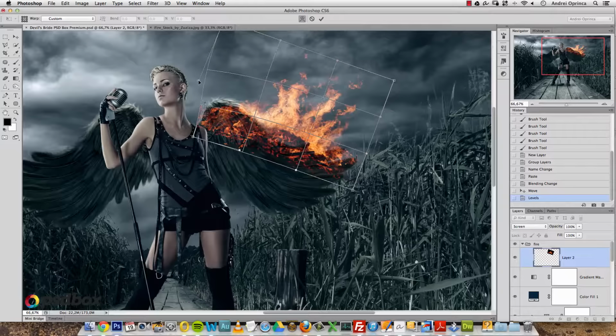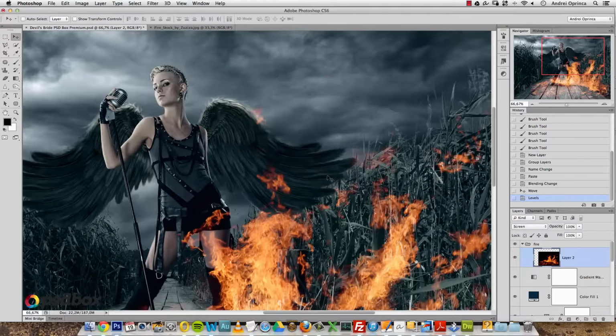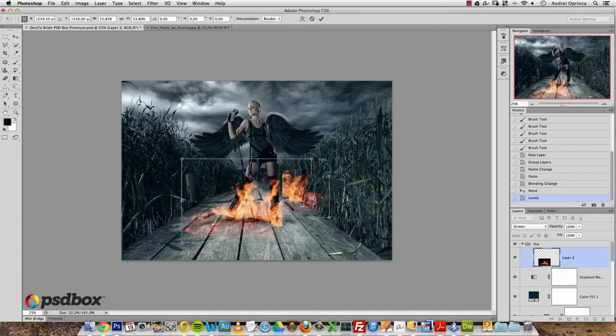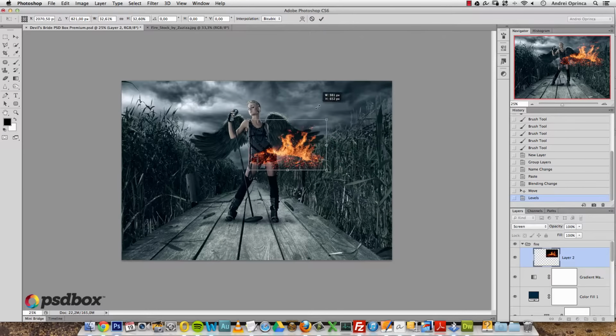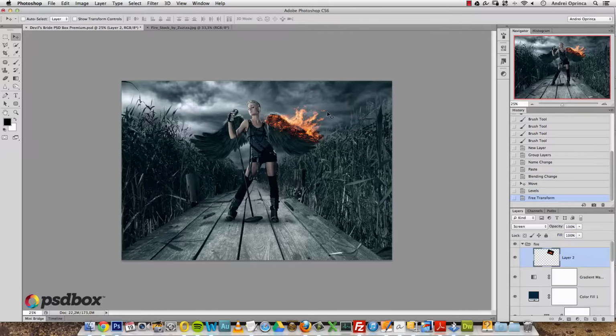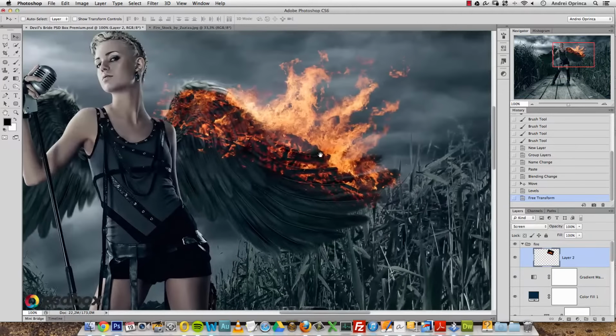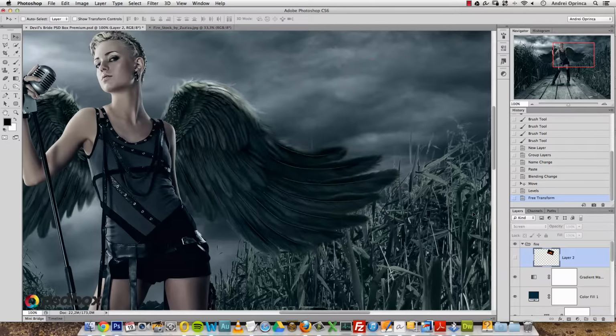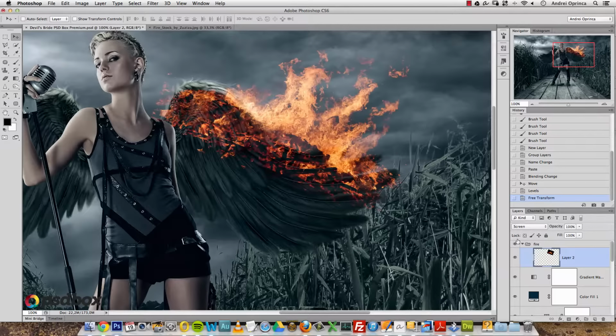Okay, don't warp it too much, better use a layer mask. So I'll actually not warp it, because I don't want to distort the image. You will lose quality if you warp it. I'll just make it smaller and turn it slightly like so. I'll place it here a bit bigger. And what I don't want to do is get rid of this part here, because this is texture and it will make it look like these parts of the wing are in fire as well.